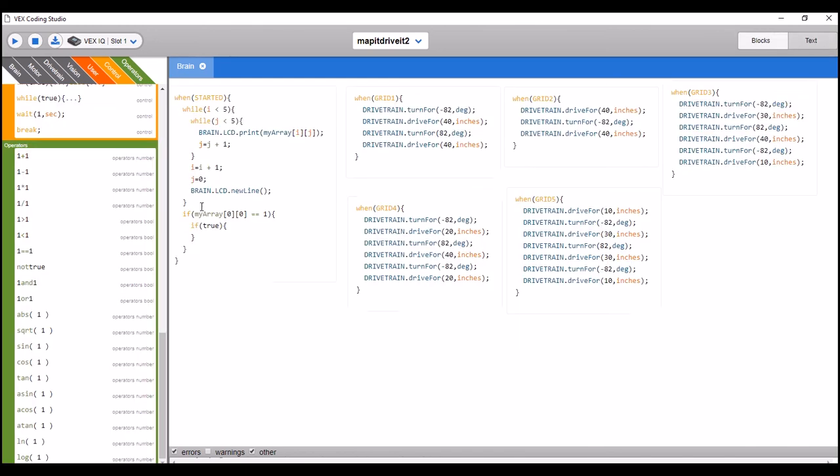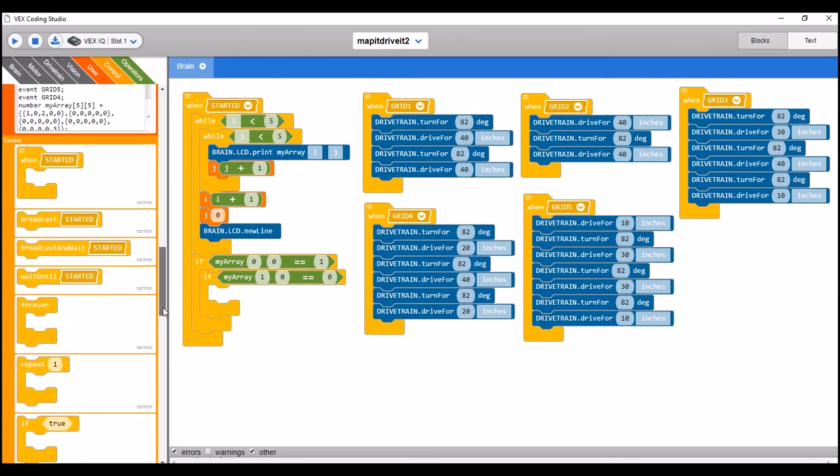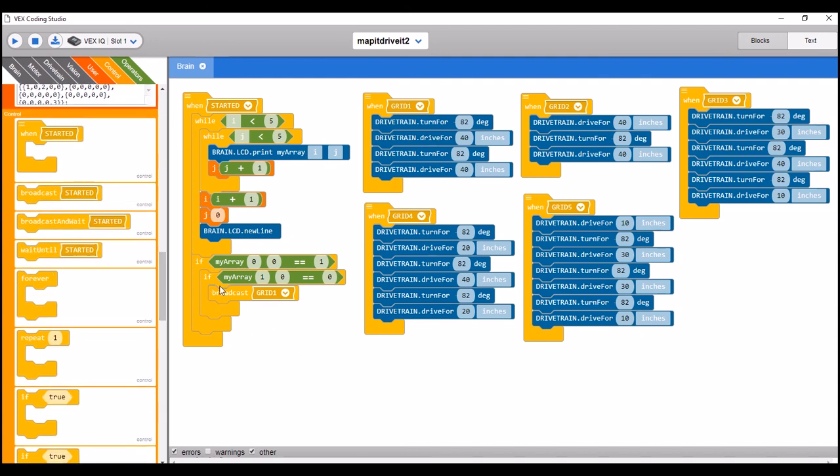I'm going to jump over to text editing to do some copying. So if the second row 1 and then the first item 0 is equal to 0, and we already know we're in the first set of grids, we will know that we're in the first grid. So if that's the case, we can then call the function, or broadcast, call the function grid1. If that is not the case, we'll go on and we'll check something else.